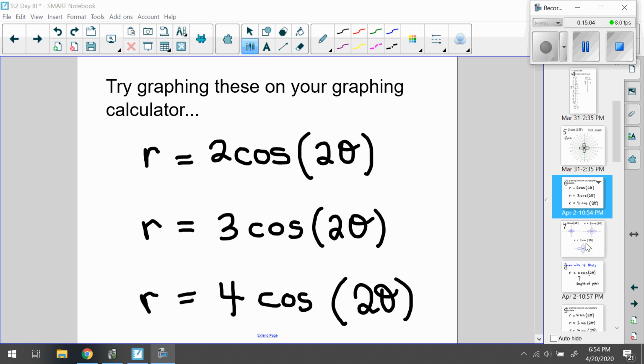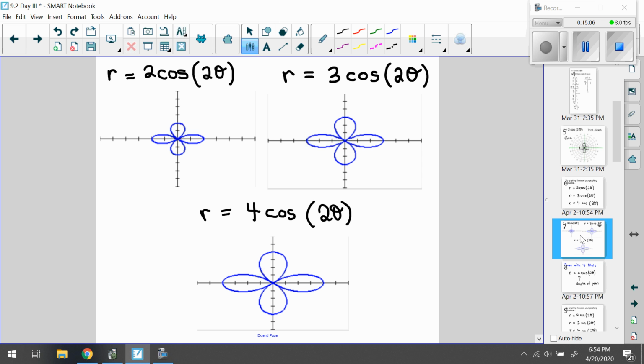Okay, so assuming you've had a chance to do that, let's see if your graphs look similar to mine. So here are the graphs that hopefully you came up with. It looks something like this. You'll notice for all of these, they still look like roses. They still have 4 petals. So it looks like what's happening is we're just changing this outside coefficient. And it looks like that coefficient is the length of the petal. And that length also makes the petals themselves a little bit bigger, like in area.